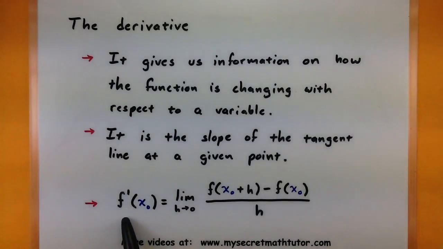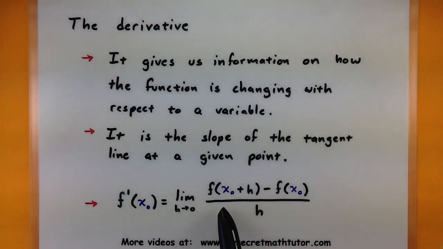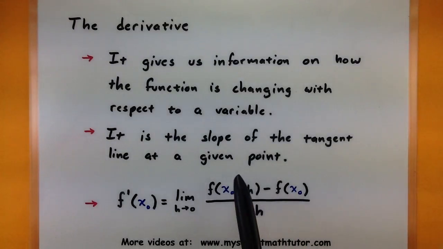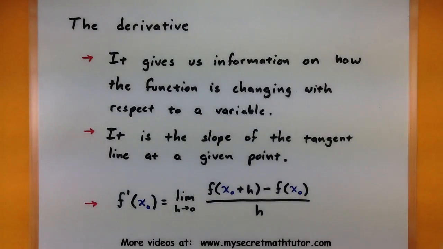So this part literally says I'm taking the derivative of f at a point x sub zero. So that's why I put the little tick mark there. That means the derivative of the function. In order to find that you'll take the limit of f of x sub zero plus h minus f of x sub zero all over h. Now that formula is not intuitive, and if you're just looking at it, it's hard to tell that that really does give you the slope of a tangent line, or actually gives you information on how the function is changing.